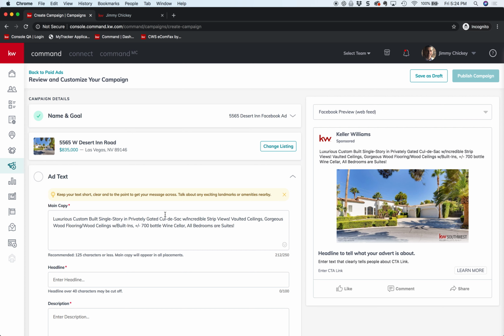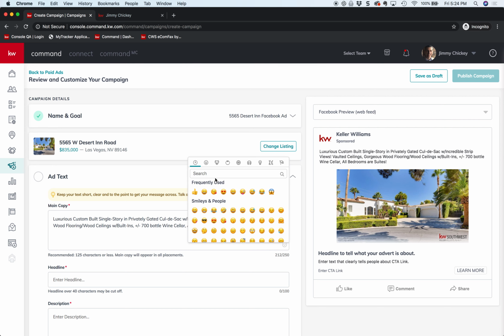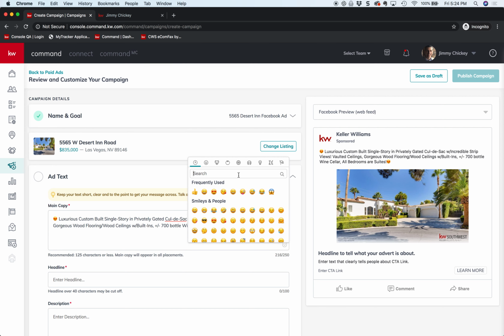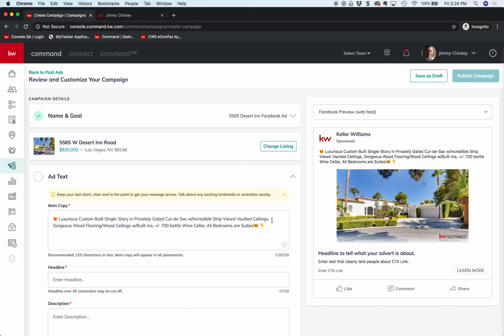So I'm going to leave everything here just like that, and I'm just going to add some emojis at the beginning and the end. I love this one, the happy faces with dollar-sign eyeballs, and we're going to cut, copy, paste there. Then let's add a couple more. I love the arrow one, so we'll pick the hand pointing down, and I can just cut, copy, paste, paste, paste. Put some emojis in there, give it some flair.